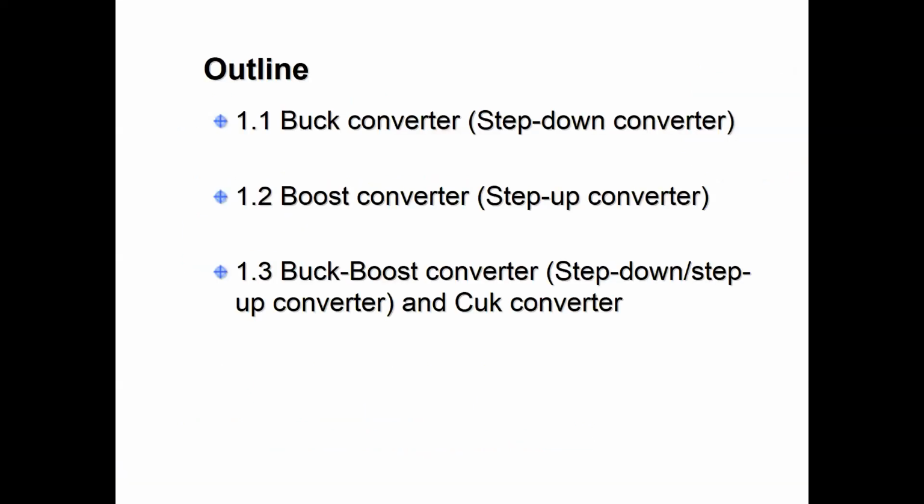So these are the course outlines. We will go through some of the basic converters or DC to DC converters. Normally we have one called a step down converter. These are those converters which actually step down the DC power supply. I mean, if its input is 10 volts, the output will be less than 10 volts. So these are called buck converter.